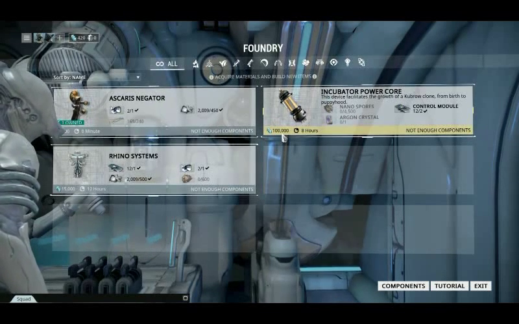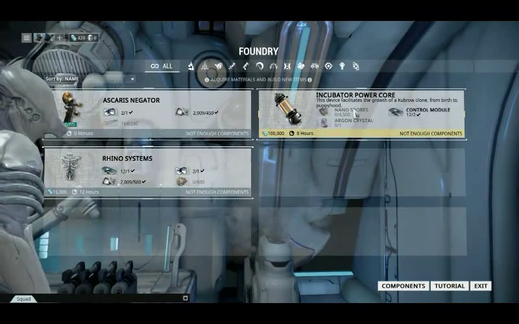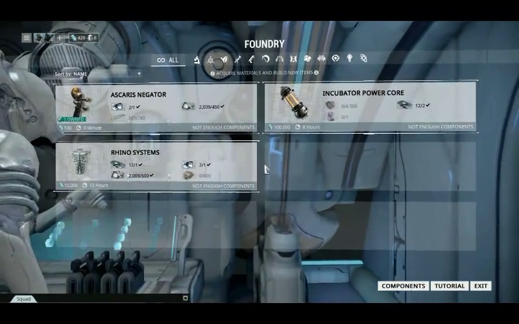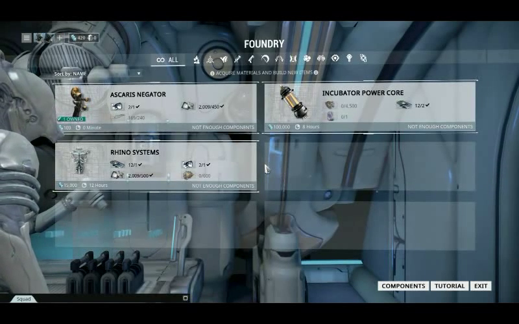I'm a little bit more than halfway to rank 6. It doesn't cost 50,000. No, dear God, no. It only costs like 25,000. No, I'm talking about the incubator power core. It doesn't cost 50,000. No, it costs like 100,000 to complete the blueprint. Yeah, that's what I was saying. You're welcome.